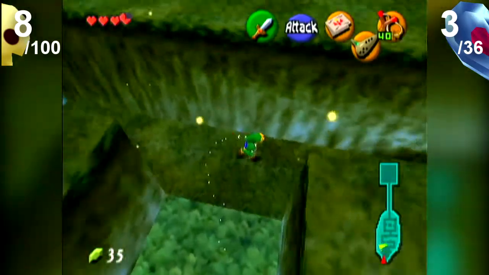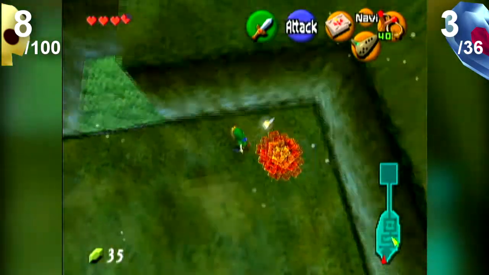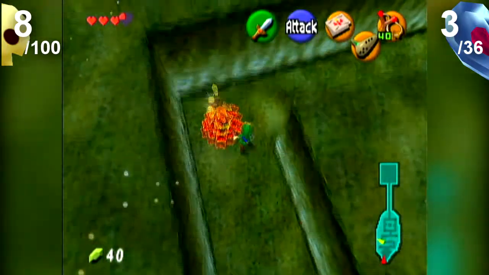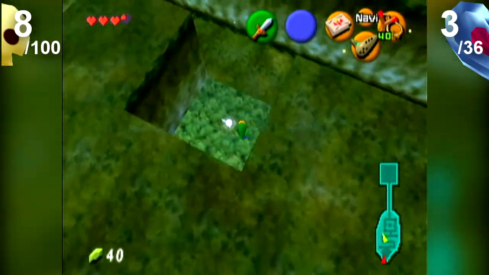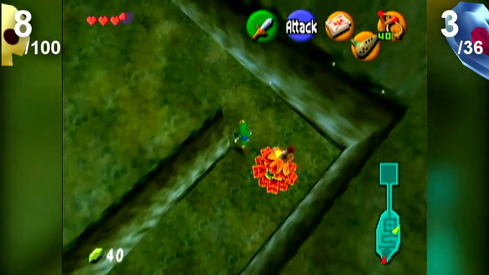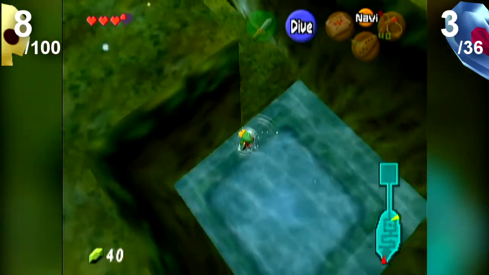So now we've got to proceed onwards. It's a bit of a maze, but you can kind of tell what's going on from the map. And you don't even need to take out these guys. Yes, they will get annoying, but you don't need to actually take them out, especially because they hide when you get close to them. You know, yeah. Now I'll just jump over here.